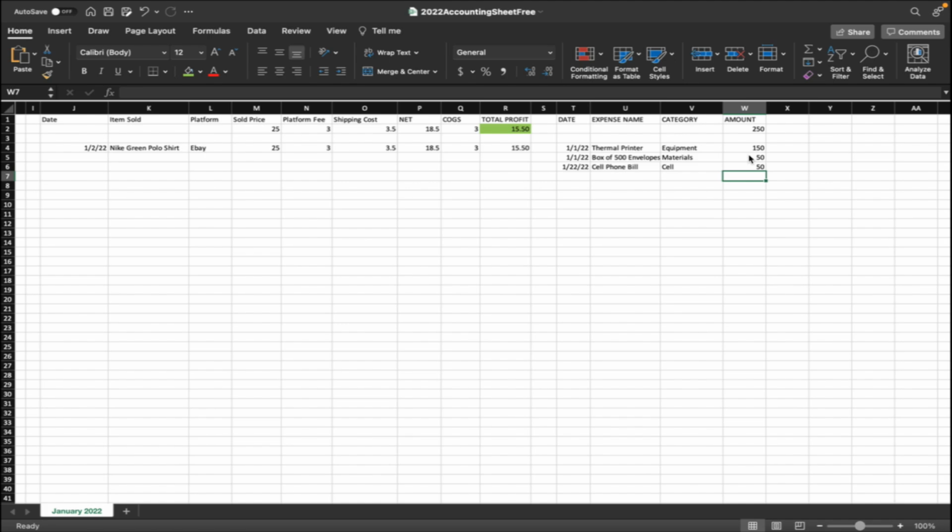Now, I probably use my phone for 90% business, but I'm not going to argue with the IRS. I'm just going to take 50% of it. That's reasonable, it's explainable, and it is acceptable by the IRS. Again, I can't give you legal financial advice, but talk to a CPA. So 50% of my cell phone bill every single month, $50 or $51 or whatever it might be, is exactly how much I claim for that expense for January for my cell phone bill.